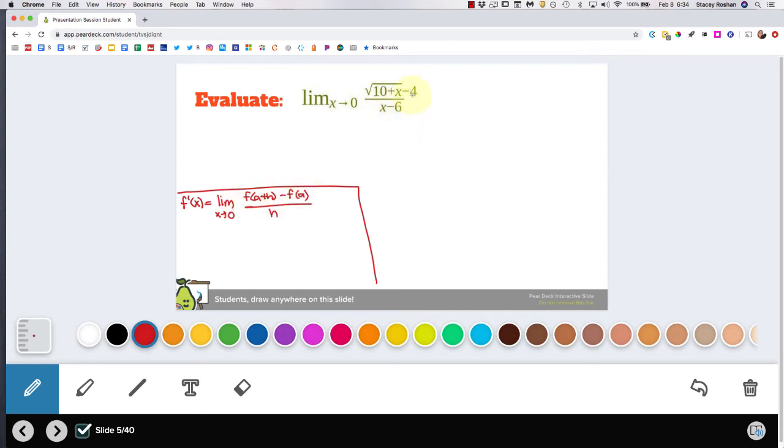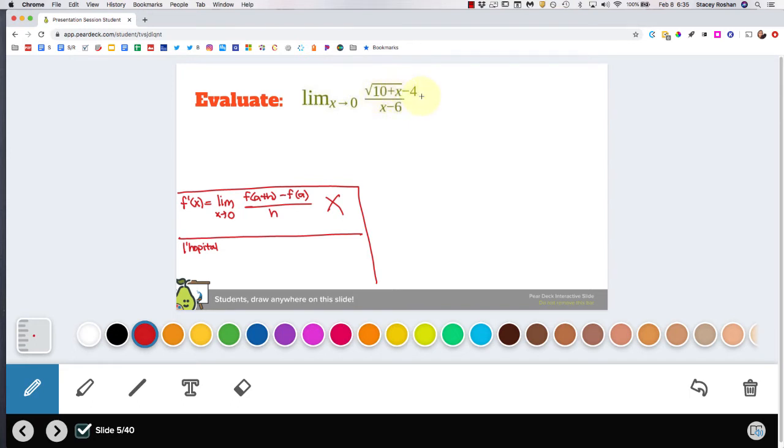No, this is not of the right form. First of all, there's not just an x in the bottom, and if my a was 10 and my function was root x, then root 10, that doesn't check out. Remember, you need to do your f of a check. So that's not of the right form. I cannot use this in this example. And then you might be thinking L'Hopital. But if I put in a 0, what do I get?